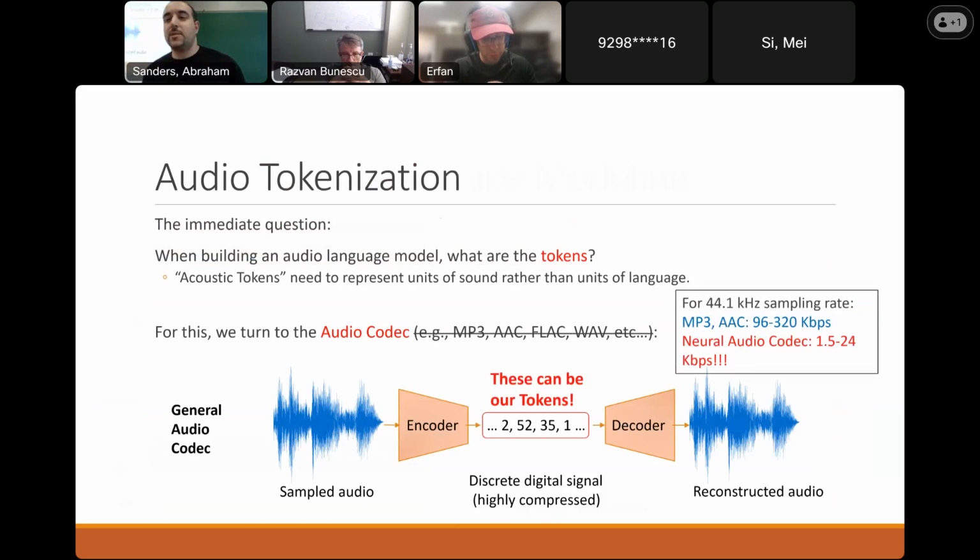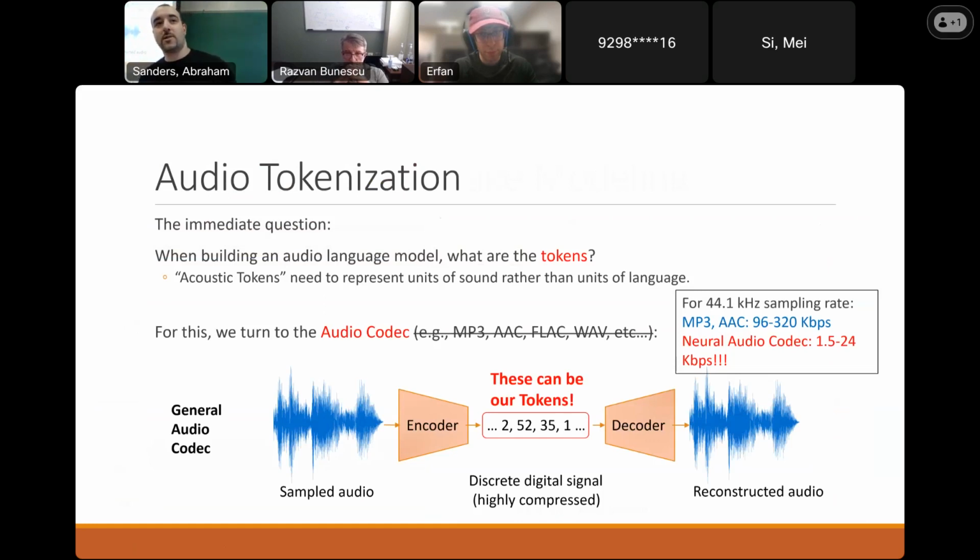Except we don't want to use the same types of codecs that are used for streaming music, because these have a pretty high bit rate. In contrast to MP3 and AAC, which typically go between 96 and 320 kilobytes per second, neural audio codecs, so codecs implemented using neural networks, can achieve between 1.5 to 24 kilobytes per second.